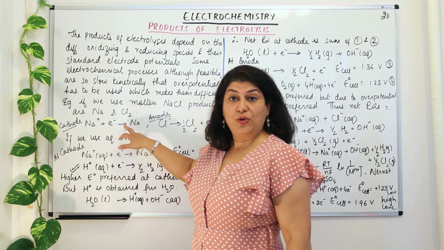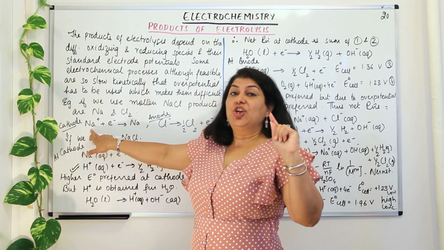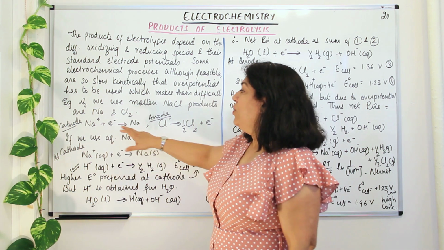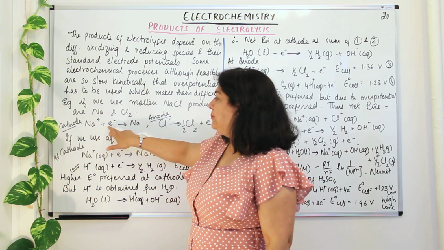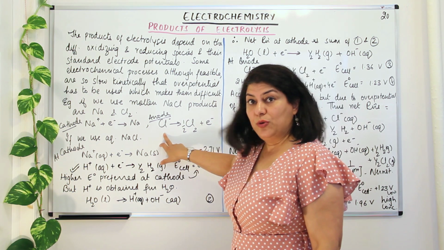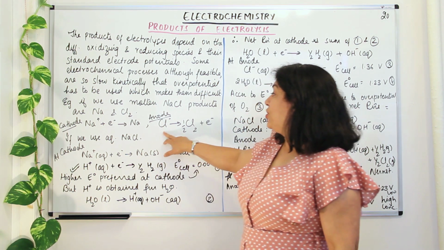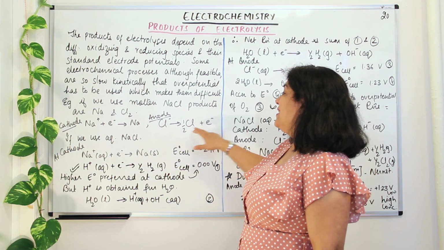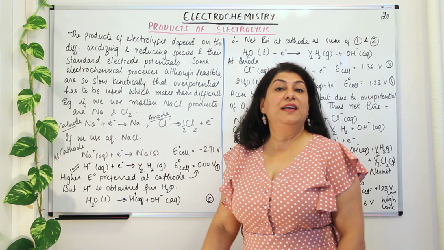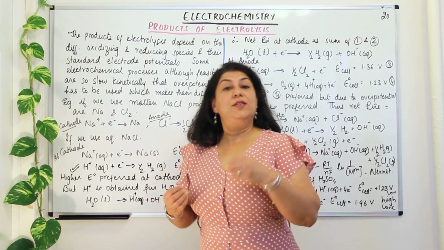At the cathode, you will get sodium. Why? Because reduction always occurs at the cathode and oxidation always occurs at the anode. I told you, memorize it. So for reduction of sodium to occur, you have sodium ion, it gains an electron and it gives you sodium atom. And at the anode, the negative ion, that is the chloride ion, is attracted to the positively charged anode. So the chloride ion gets attracted there and it loses an electron. And when it loses the electron, it forms half a molecule of chlorine gas. So the products of electrolysis when you used molten sodium chloride were sodium and chlorine.